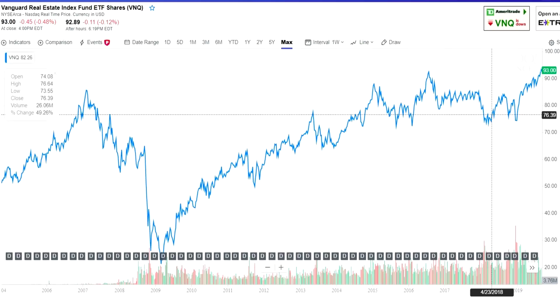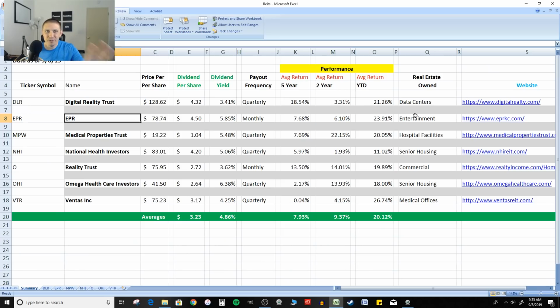But I think REITs are great for income, and I think they're going to become a more and more popular investment as time goes on. I just built this portfolio just of REITs, just one at a time. I only invested about $1,000 or $2,000 at a time into these REITs when I got started. I would watch how they did over the next 3 or 4 months, and if they did well, I'd invest more. And on some of them, like EPR, this one, it pulled back quite a bit several times.